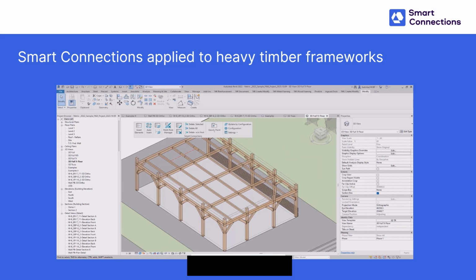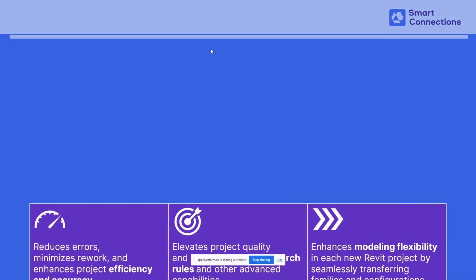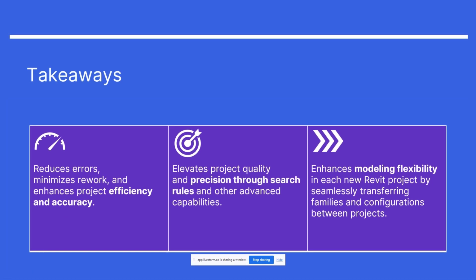Alright, so now we will transition to key takeaways. Just to wrap up with smart connections, we reduce huge opportunities for errors since we drastically cut our modeling process when we add thousands of families automatically. Moreover, we minimize the rework when there are certain changes.